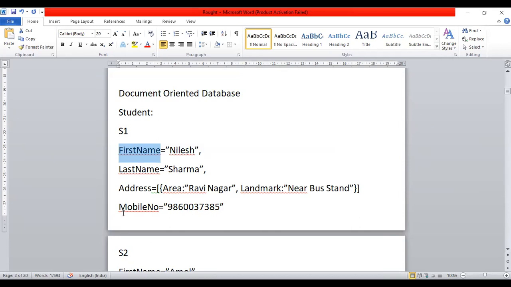Mobile number is another field, because we are talking about the database. So in a database we don't have any variable, we call it a field, or we call it an attribute also, because we already discussed that in the previous session. What is attribute? An attribute defines the field. What is field? Field is nothing but the column.